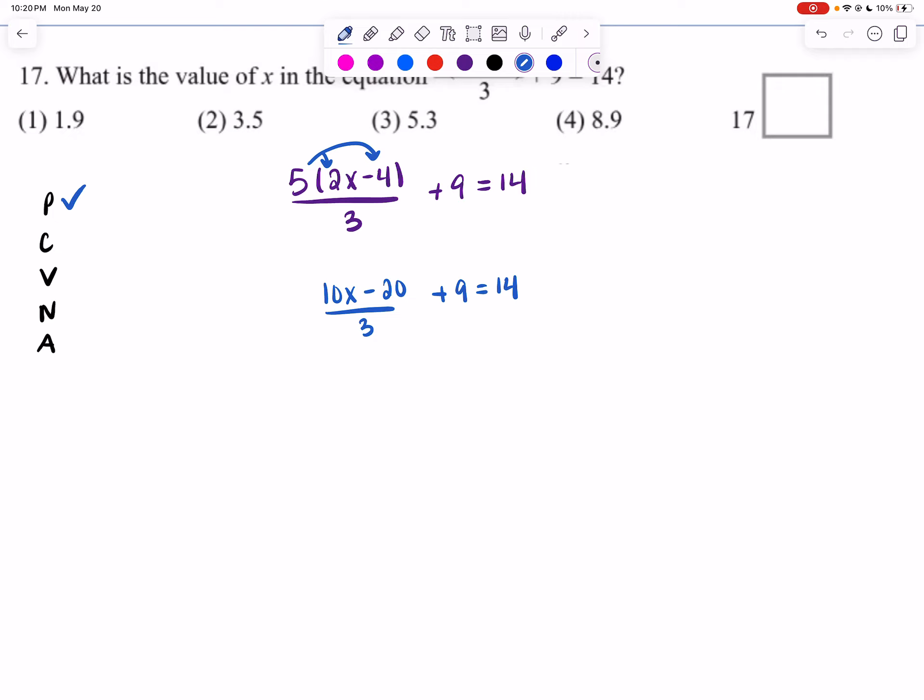My variables on one side, but my numbers aren't on the other side. Now, you might think, okay, multiply by this 3 and get rid of that, right? Not the case.